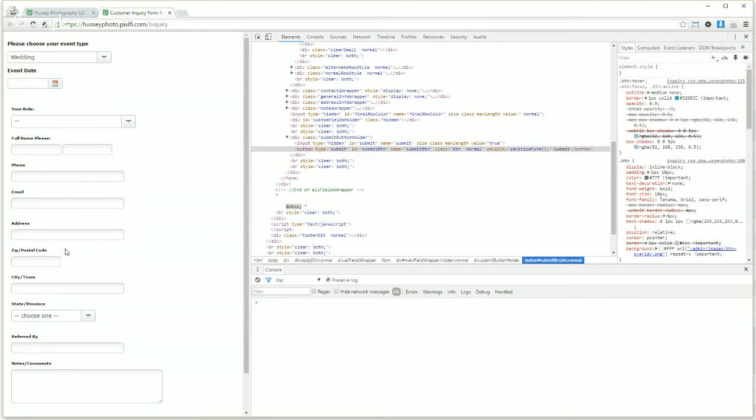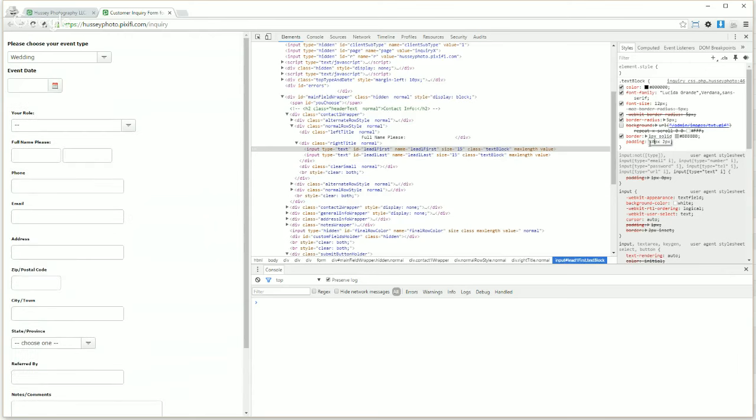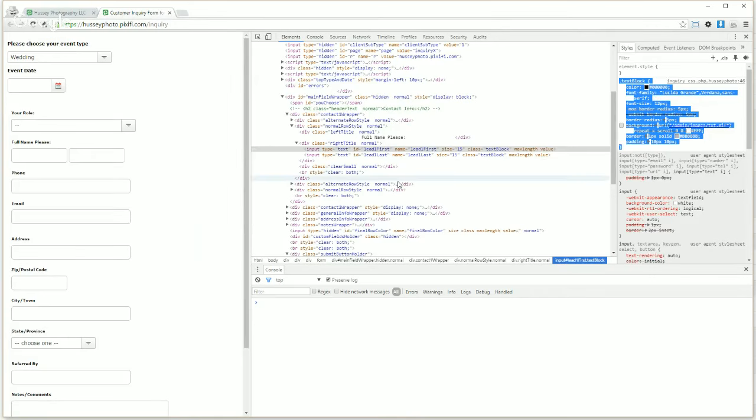So obviously this is just a basic thing, but you can get really advanced with stuff like that. I just made those text fields a little bit bigger and bulkier and got rid of that little background image. And obviously to have this save, I would just copy this and then paste it in here, because just editing it here live, it's not going to save it to the web.